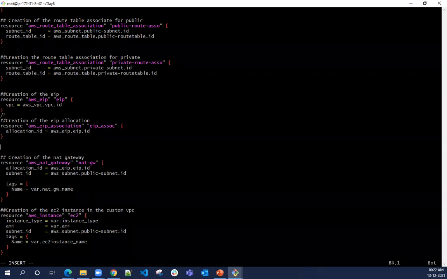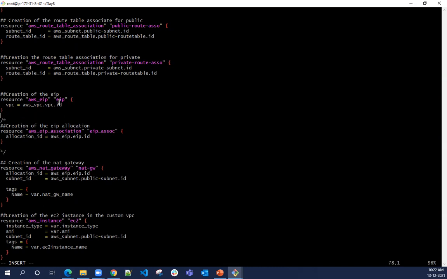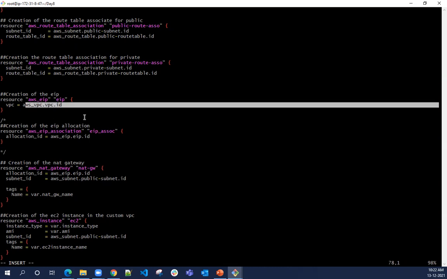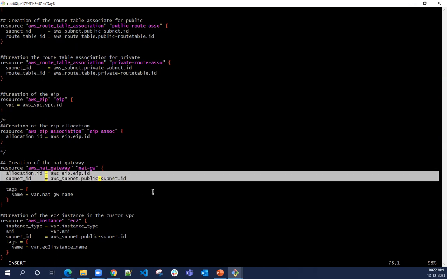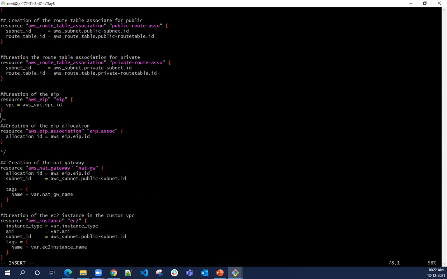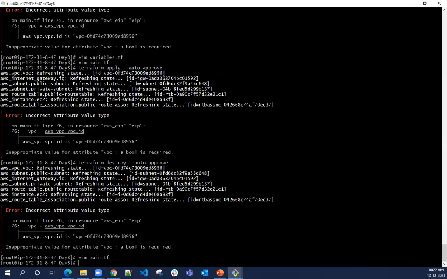But my question is, when we are doing this EIP, by default it is true. If you want this EIP to be in our custom setup, then we have assigned this one. But when we assign this one as well, it needs to be put here. That's where we are lagging over here. Then what we have to do is the question. One second, let me destroy it.